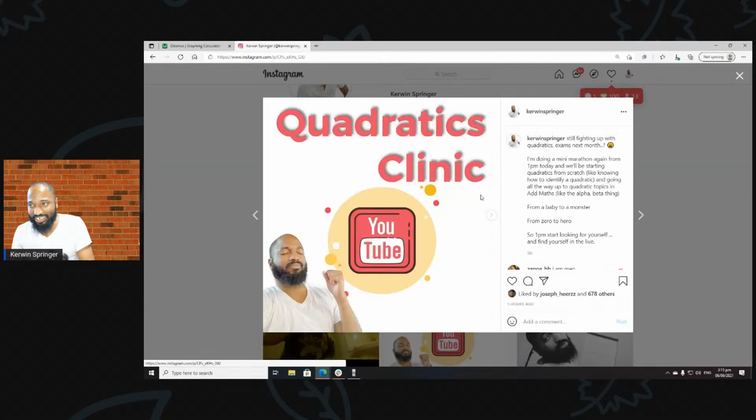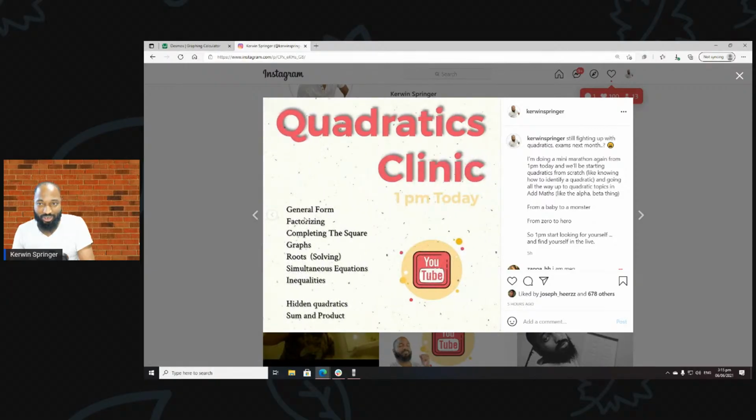In the quadratics clinic, we talked about the general form, factorizing, completing the square, graphs, solving. Oh, we didn't bring it up in simultaneous equations or inequalities. So we're just going to talk about it in simultaneous equations and inequalities, which is not as hard as you think. It's just learning how to adapt the simultaneous equation and attach it back to what we learned before. And in inequalities, it's learning which inequalities have a little thing. So stay with me, people. We're going to spend 20 more minutes and wrap up this section.